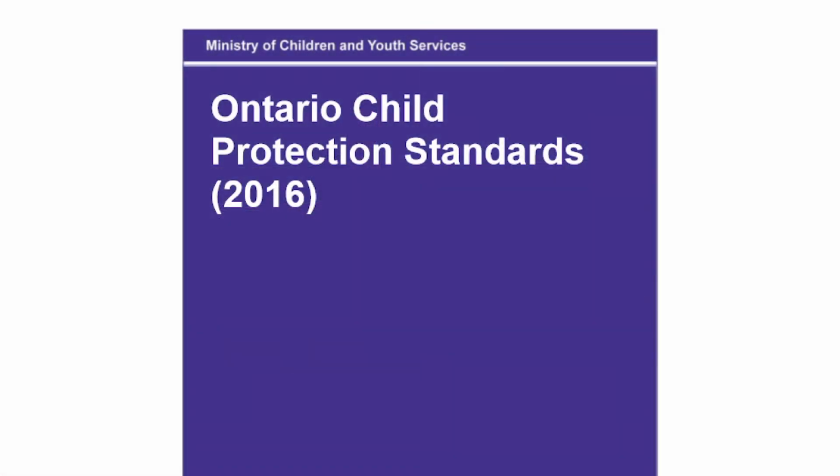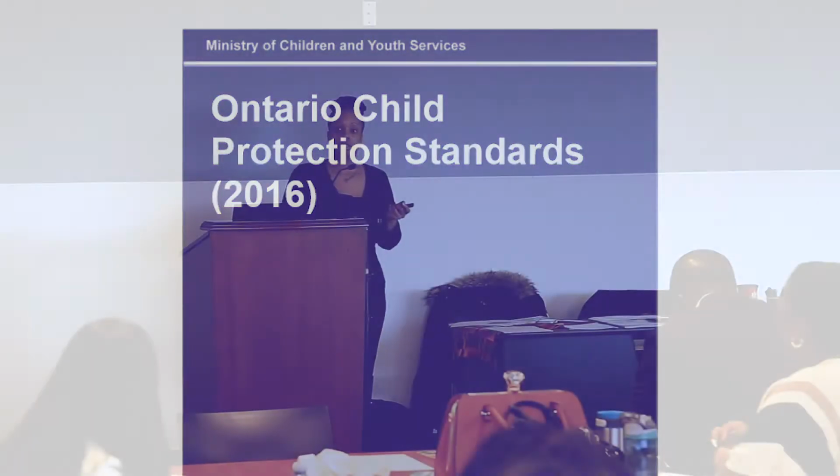Looking at the standards is what helps you know how decisions are made. The standards are the mandatory framework from which I, as a child protection worker, would work. It clarifies the expectations regarding the minimal level of performance of child welfare workers, supervisors, and CASs. So this document tells anybody these are the points and steps that we have to work at in child welfare. Okay, the standards are focused on producing positive outcomes.